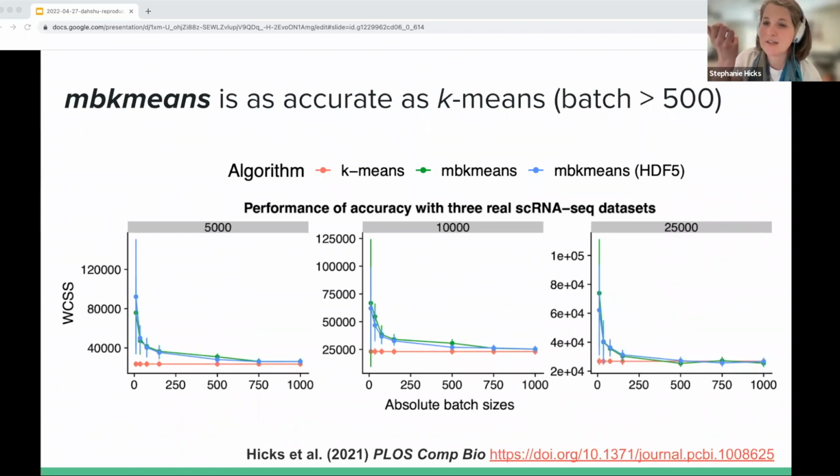But in general, unless you have an extremely rare population, k-means and mini batch k-means is going to work really well. You might need to tune the batch size and try out different ones. But in our hands, as long as the batch size is above around 500 or 1,000 observations, the story is basically the same as you get larger and larger data sets, and it works really well. But again, there are examples in which k-means and mini batch k-means might not work well for your setting.